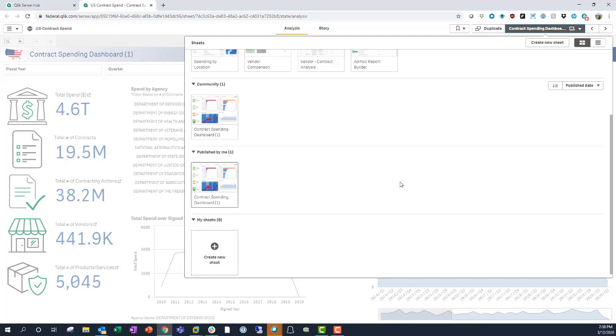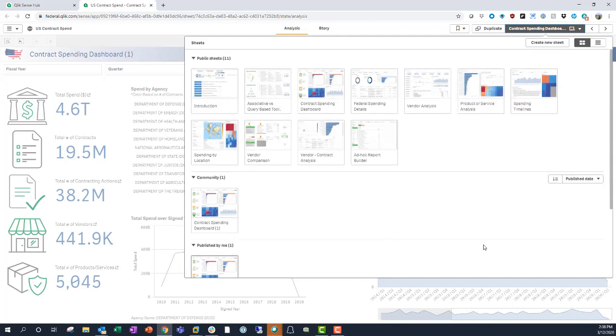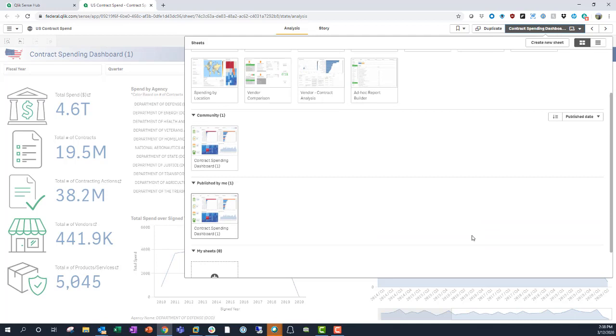Okay? So this is a great way to maintain governance of data, making sure that you're not opening things up for people to just edit anything they want, because that can turn into the wild, wild west. And as we know, then people start not trusting the data. And if they don't trust the data, there's no point in even giving them the analytics, because they're going to end up having to go back and try to verify and spend a bunch of time doing that instead of acting on the information that they see.